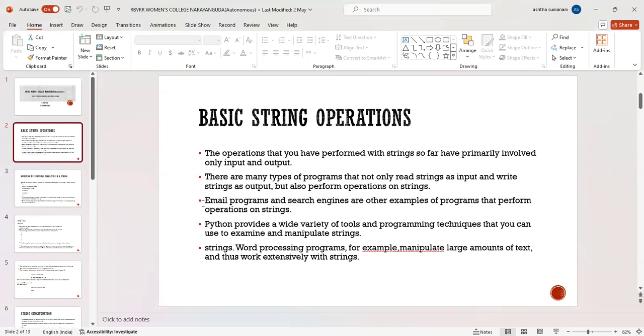Email programs and search engines are other examples of programs that perform operations on strings. Python provides a wide variety of tools and programming techniques that you can use to examine and manipulate strings. Word processing programs, for example, manipulate large amounts of text and thus work extensively with strings.